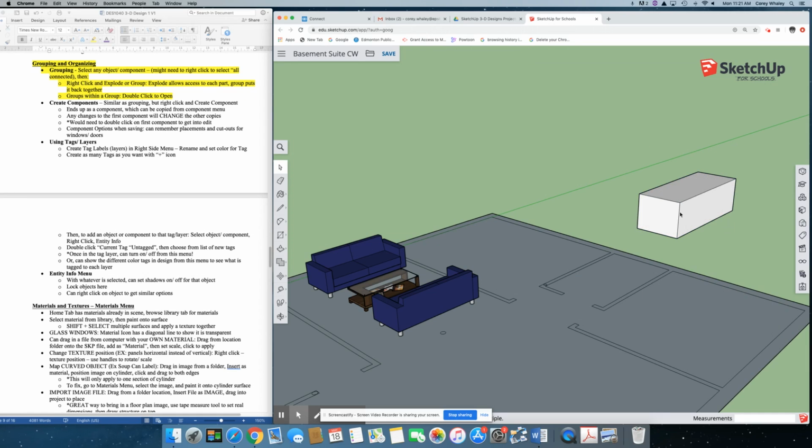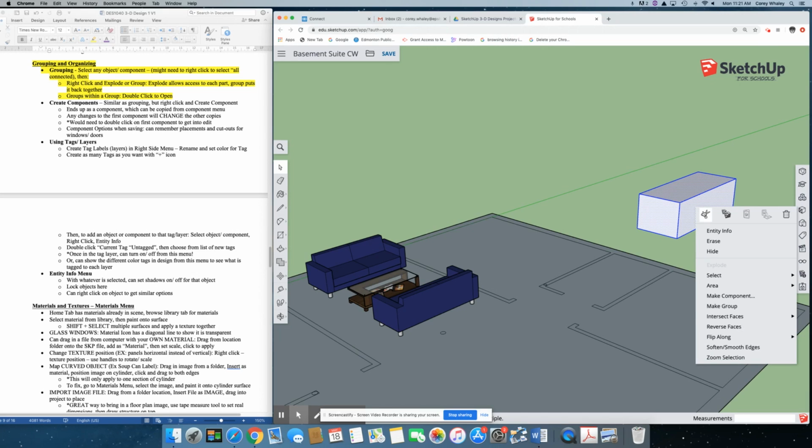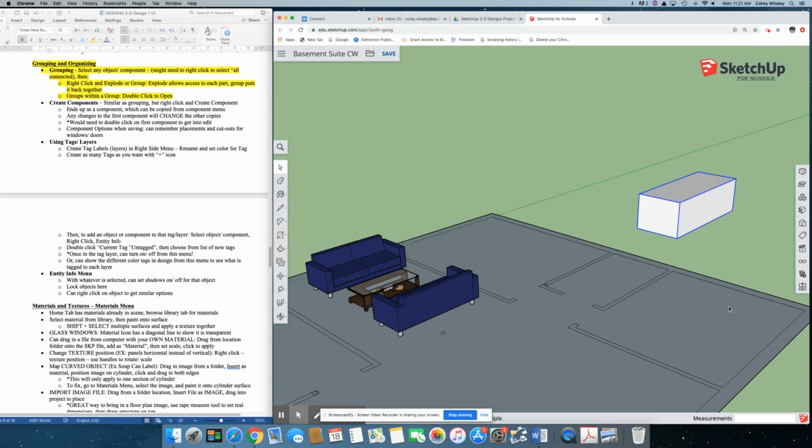Okay, so to group it, you right click and then we're going to group it. Oops, just lost it there. Need to select all of that again, all connected. Okay, and then I'm just going to right click, really anywhere on here, and we are going to make a group. So now here's the neat thing. If I get my push pull tool, which normally you could just hover over an object, now it's showing you that little warning, meaning you can't do anything. You can still select it, like there's my group, and you can move it as well, but then it moves the whole thing.